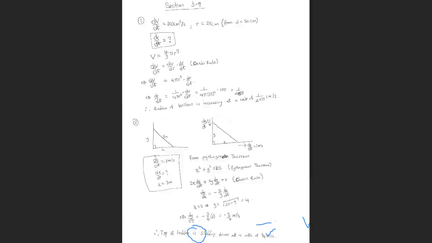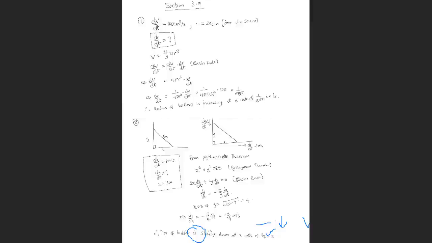How does chain rule work? You're going to consider x to be a function of time, and y to be a function of time. With that idea in mind, if you differentiate x squared, you have to apply chain rule, so you're going to have 2x dx/dt. You differentiate y squared, you have 2y dy/dt. Look at this, this is a constant. The derivative of a constant is just 0. What are we looking for? We're looking for dy/dt. It's minus x over y times dx/dt. You see there's a minus sign there, and it makes sense because when this ladder slides down in this direction, you agree that this rate has to be negative, sliding down.